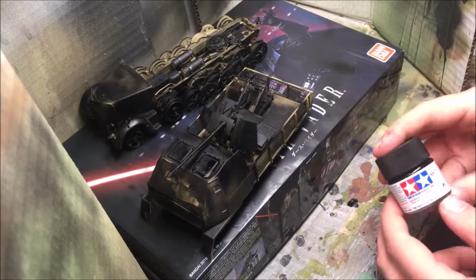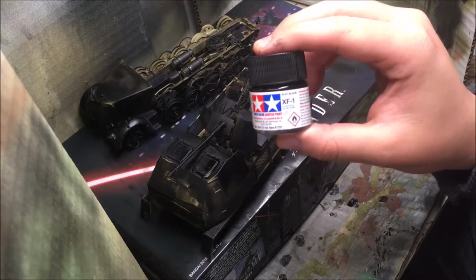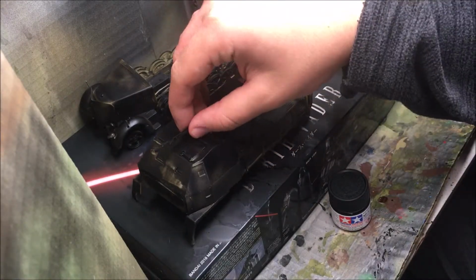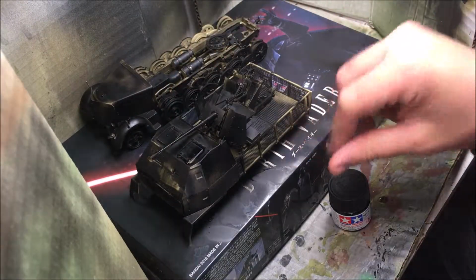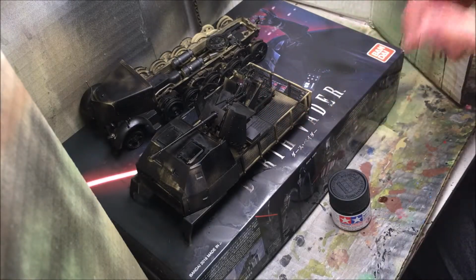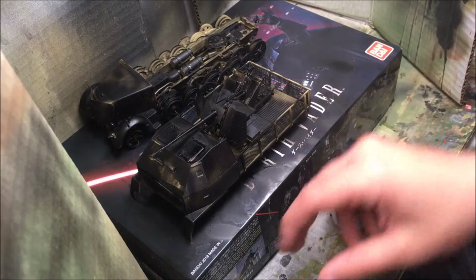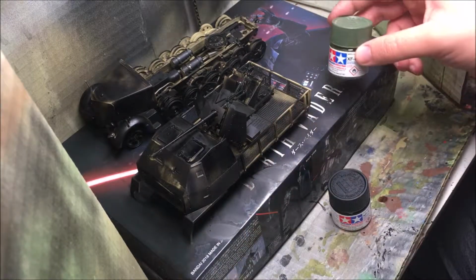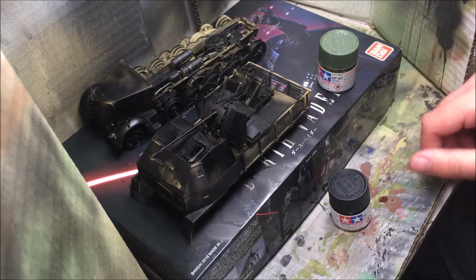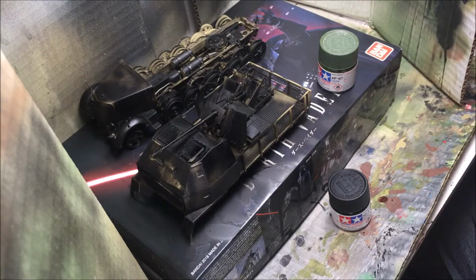Alright guys, so I just finished painting my model Tamiya's XF1 black for the shadow coat, and I'm a little bit upset. It didn't get every single area I wanted, but don't worry, if I get some black on the gun, there's no need to panic. I can just touch that up later on when I'm done painting the model. And in part two, we're going to do the whole color again with the camo pattern, NATO green and NATO brown. And that concludes my video.